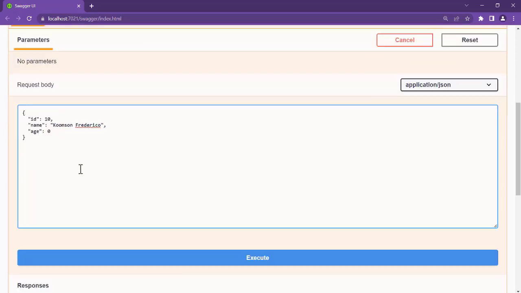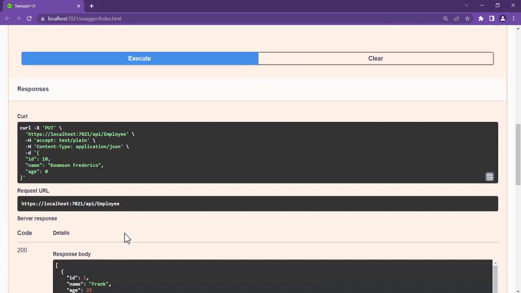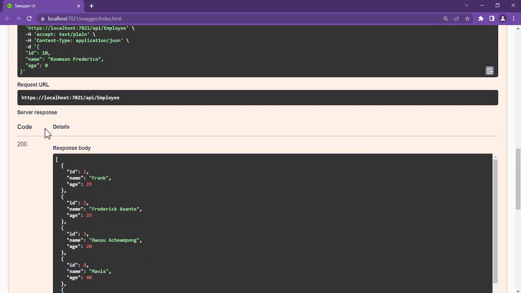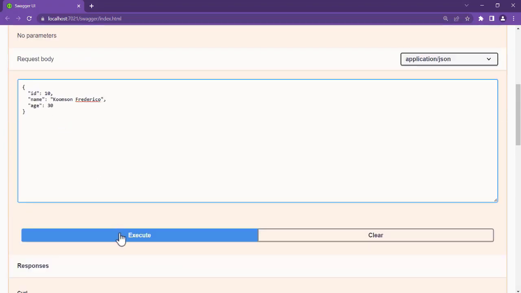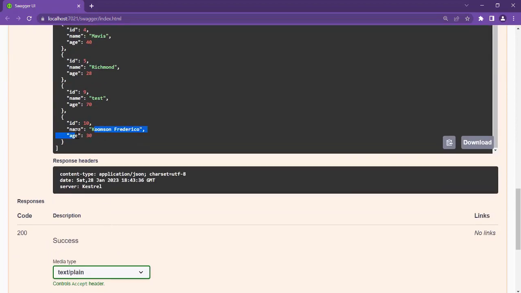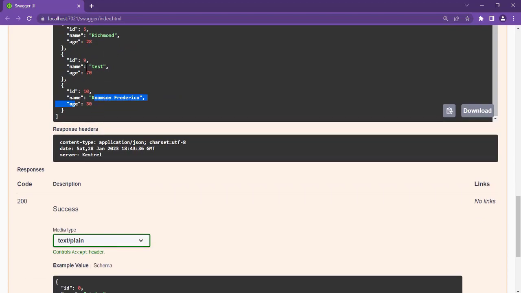So let's click on execute. Now the age is 0, and let's try again and see. So we have age 0, Kumsin Federico. Now if we try to set the age to 30 and execute, let's say we have the age as 30 here. It's working.